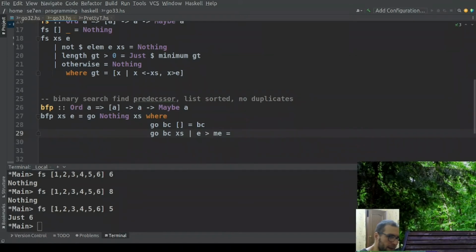In this case, we can say that our predecessor is somewhere in the right part, or maybe it is the median itself.